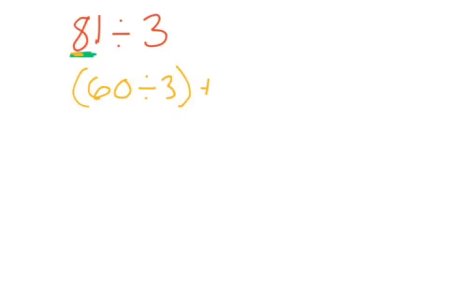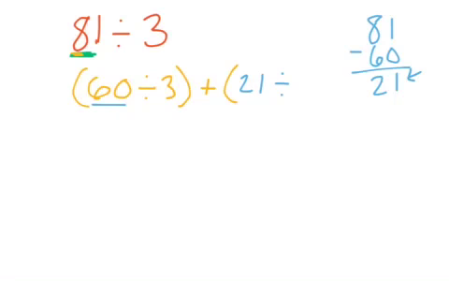That's my first part. Now, in order to get my next part, I'm going to have to subtract. So I have my dividend of 81, and I'm going to subtract this piece that I just pulled away from it. I pulled 60 out of that 81. When I subtract, I get 21. All right, that's the next piece that I'm working with. Okay, so I know that 3 goes into 60 evenly. Then I'm going to look at 21. Do I know a fact with 3 going into 21 and getting an answer? I know that 3 times 7 gets me 21. Okay, that's one of my multiplication facts that I know. So I'm going to write 21 divided by 3.